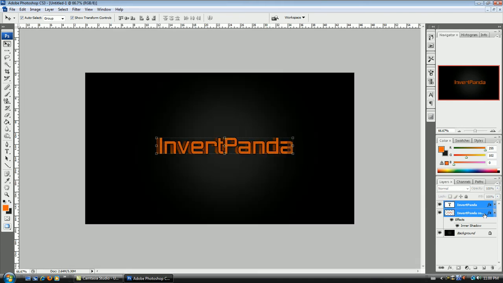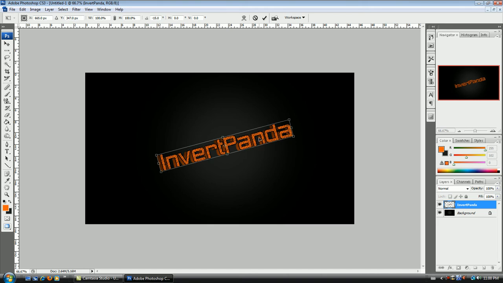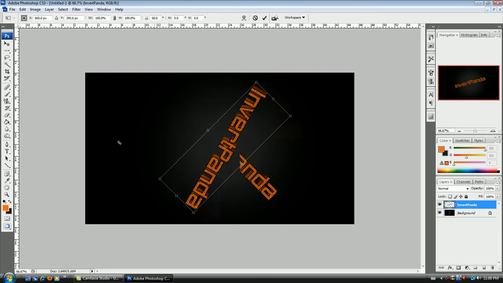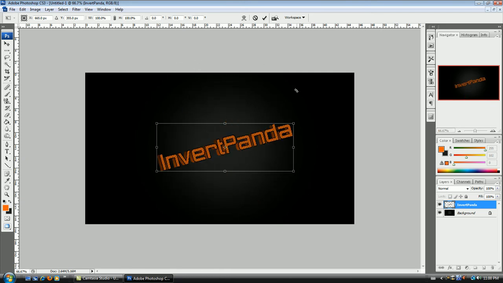So next, you just select these 2 layers, merge the 2 of them with Control E, and next I'm going to rotate this layer. Hit Control T to go to free transform, hold Shift, and just click out around the corner a bit, so it'll rotate it a bit like that. Holding Shift gives you set rotations, like 90, whatever. But if you don't have it down, you can rotate it freely. I just use Shift anyway, it makes it a lot easier. So yeah, there's your 3D text.